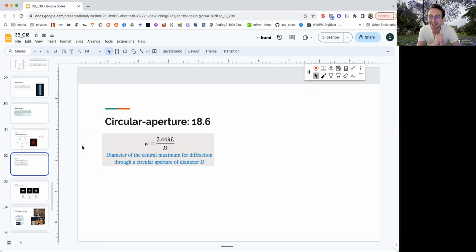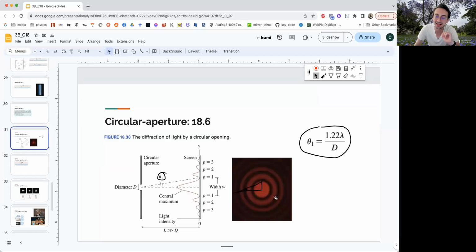And so a really, really fun application of this that I remember doing when I was a little kid is that you can take some blood and shine a laser through it, and you'll actually get this exact same interference pattern. And that's because red blood cells are circles, basically. And so when the light shines past them, the D in the formula is the diameter of the red blood cells. So you can actually measure the diameter of red blood cells using interference patterns just with stuff you have around your house. It's really a powerful technique.